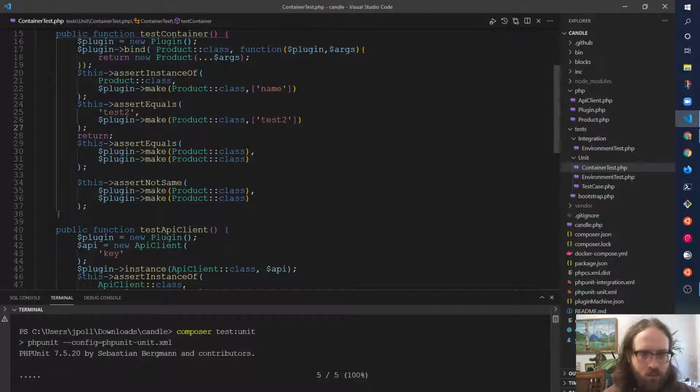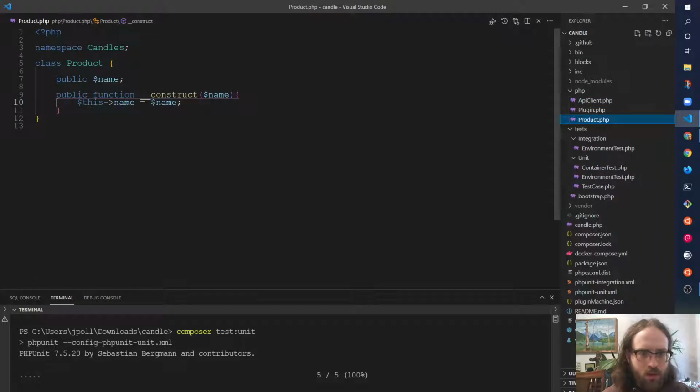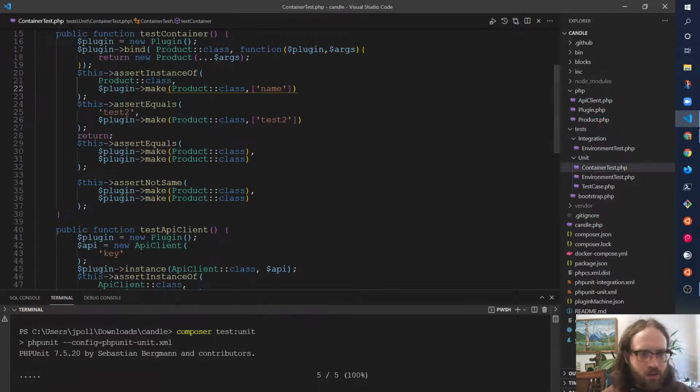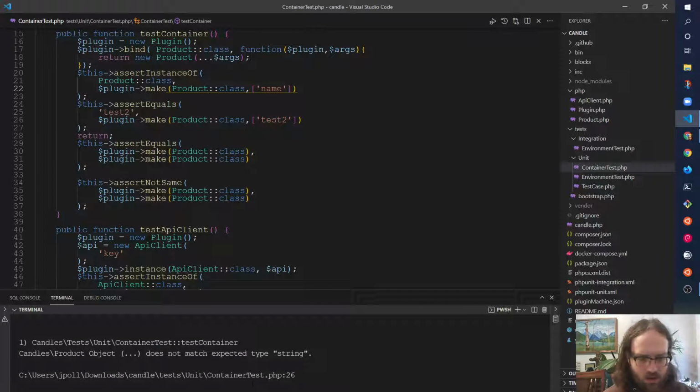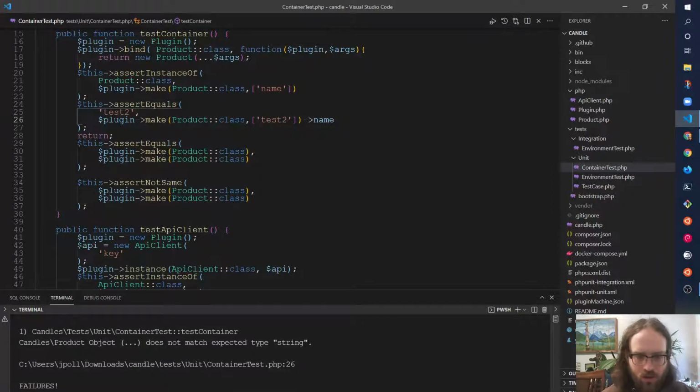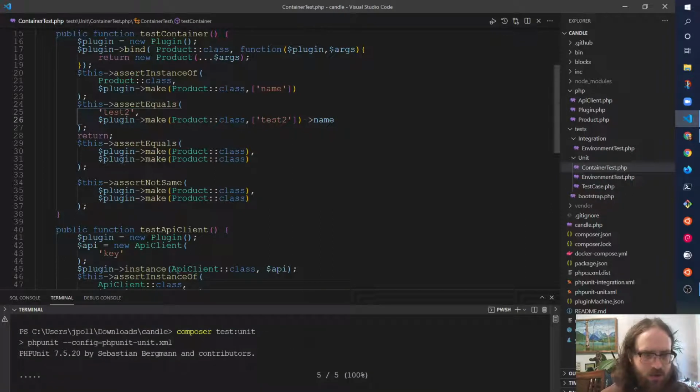First thing that goes to here, the first argument in the constructor. Test that again. Oh, I have to get the property there. So that passes, and then I'm going to have to update these to prevent errors.